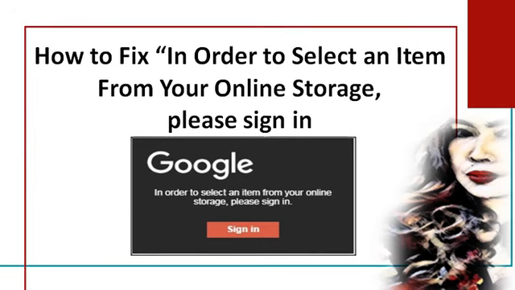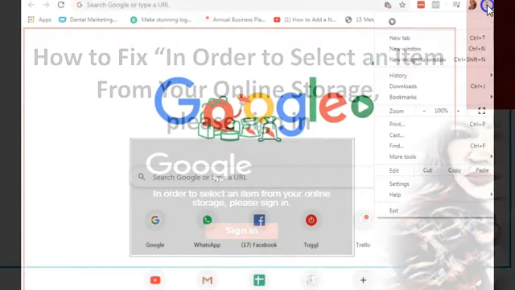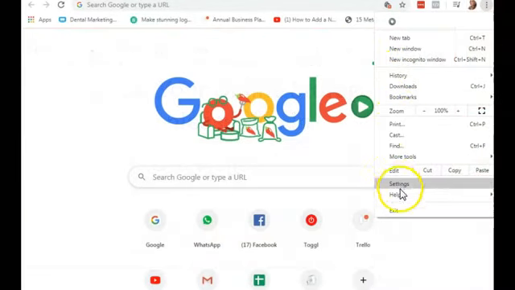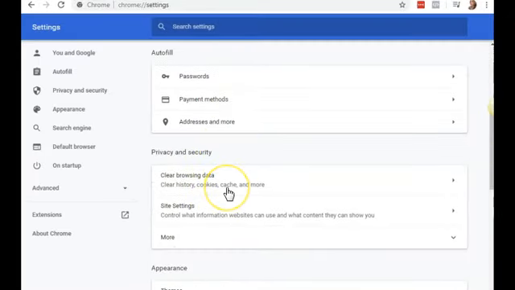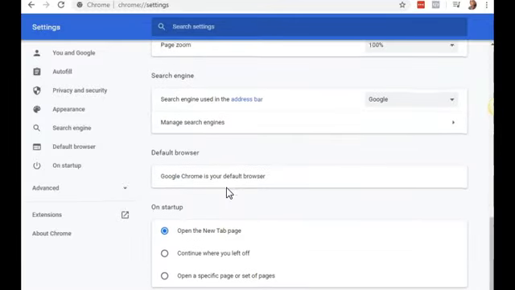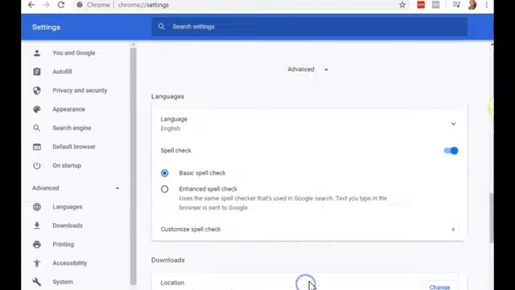First, you can use incognito. Number 2, you can clear your cache. And then number 3, a little tweak in your cookies. So, go to your Chrome settings. Go at the very bottom and then click advanced.